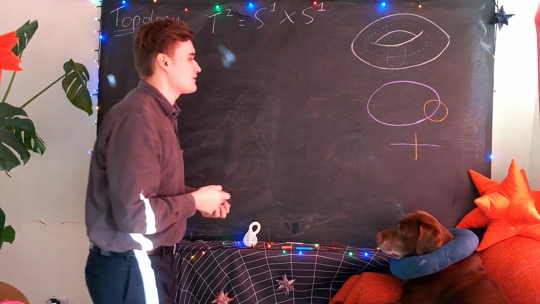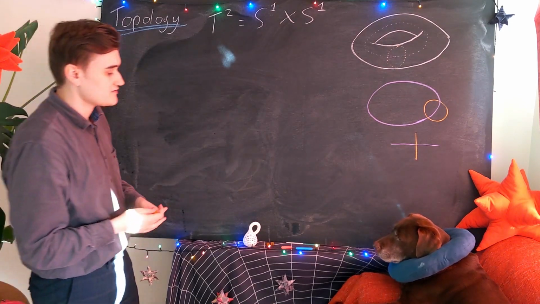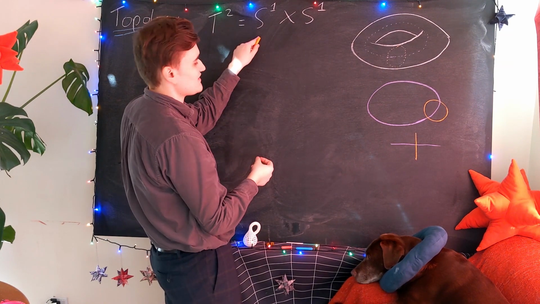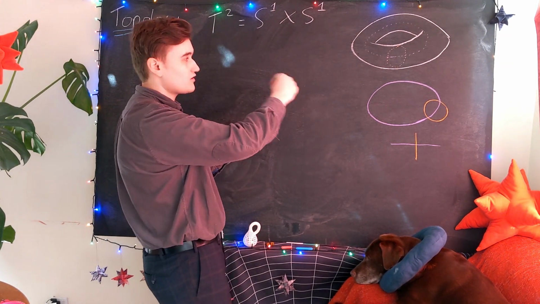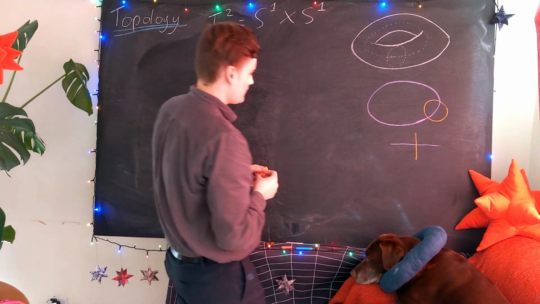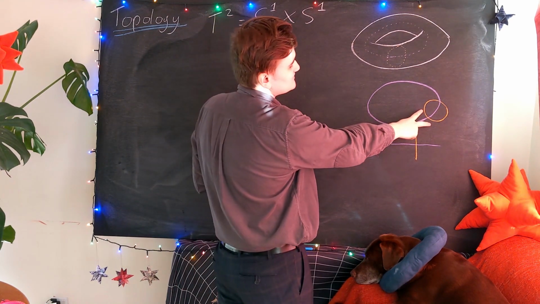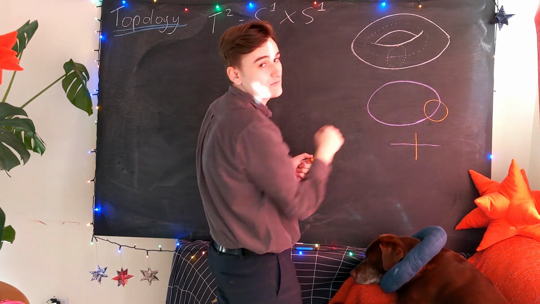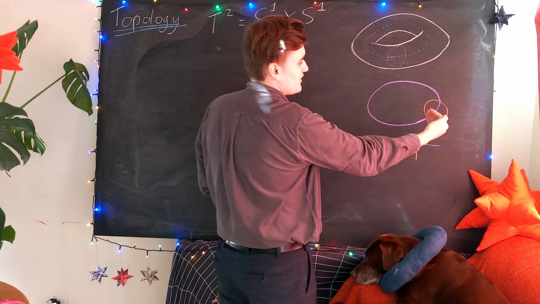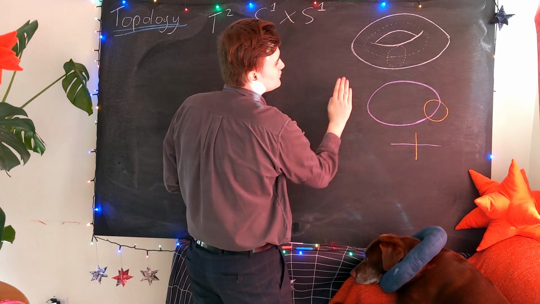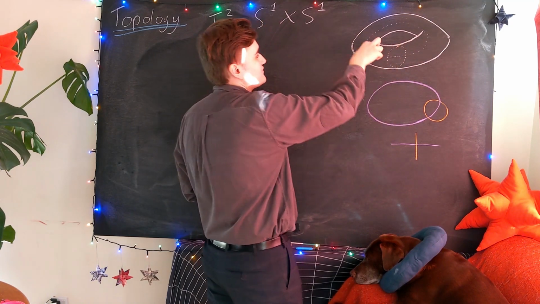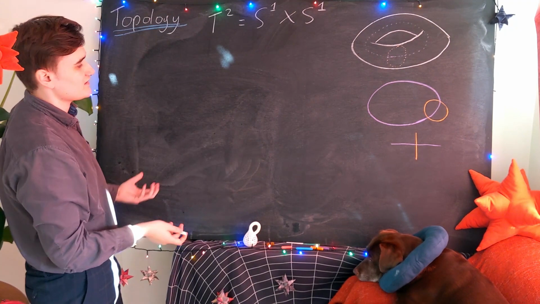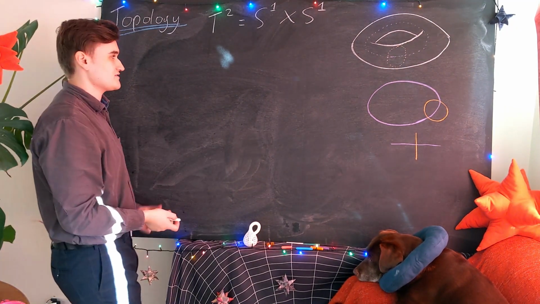And now, thinking about this as a Cartesian product, we said to form a Cartesian product, what we have to do is we have to take one set and then attach to it copies of another set. So we essentially are attaching this orange circle to every point on this purple circle. And now if you imagine, I could just kind of sweep this circle all the way around. I'm going to sweep out this toroidal cross-section here. Okay, so let's see how we can construct this now.